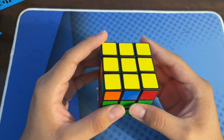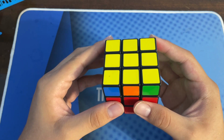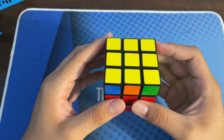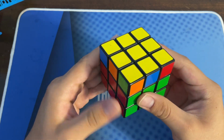With the yellow side now complete, all we have left to solve is the last layer. Now, before I carry on, I'm gonna advise you to really pay attention to what I'm doing, as if you mess something up, you could potentially mess up the whole cube. With that being said, let's get into the last layer.